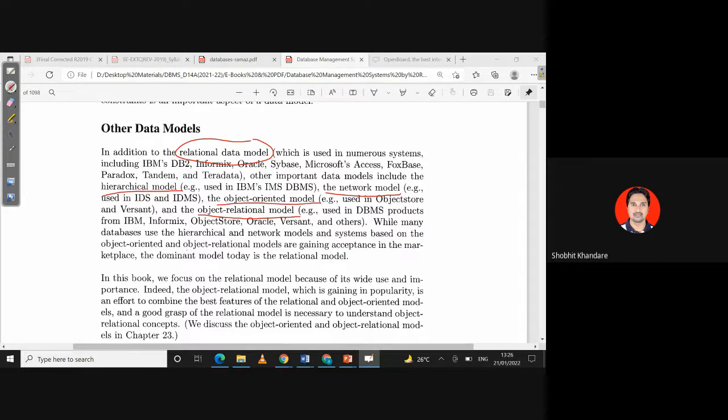So these five are the most important ones: relational data model, hierarchical model, network model, object oriented model, and object relational model.